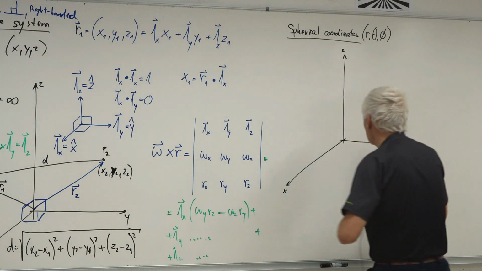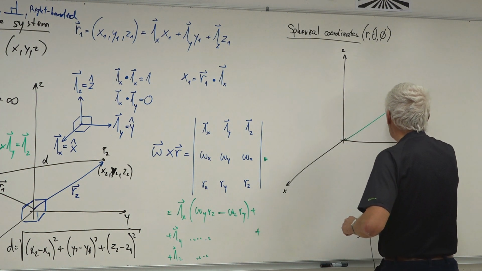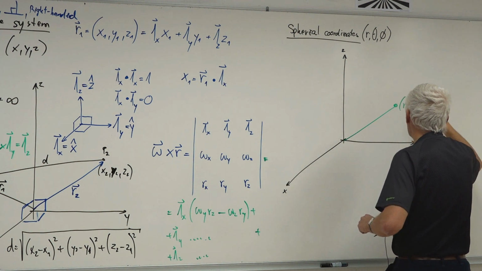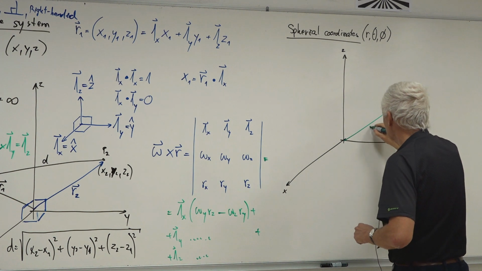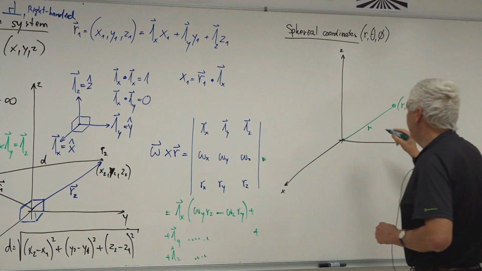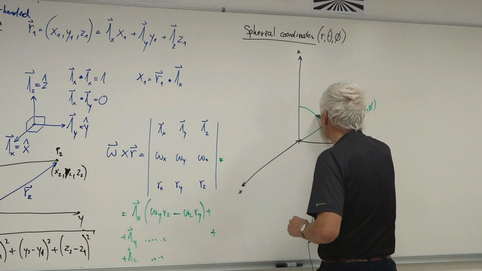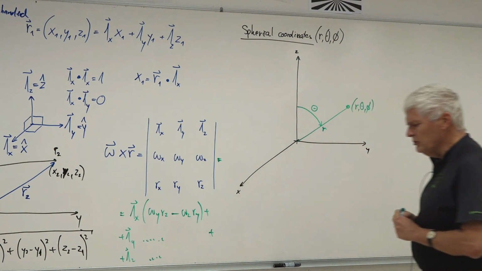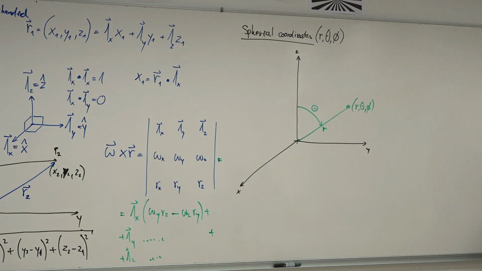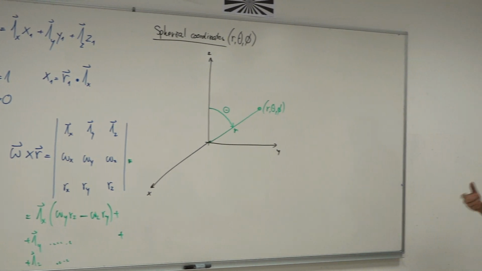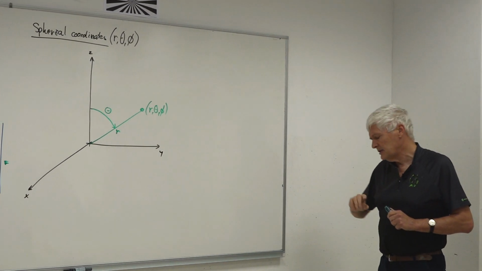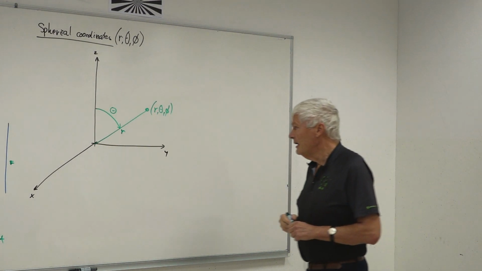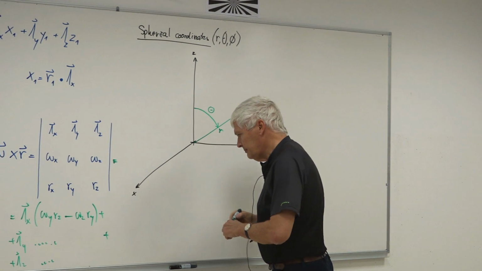And if I have a certain point here, a point that's defined by r, theta, and phi, where r is the distance from the center, theta is the polar angle. This is actually the complement to the latitude of this point. We could also use latitude, but most books in mathematics and in physics are written using the polar angle. So this is different from geography. So latitude would be here.